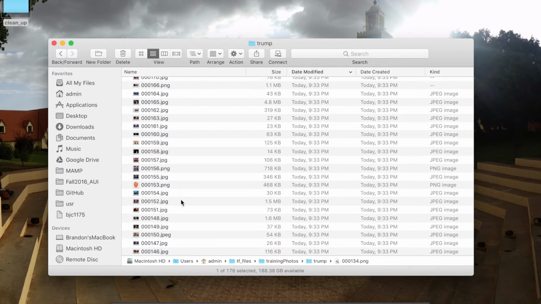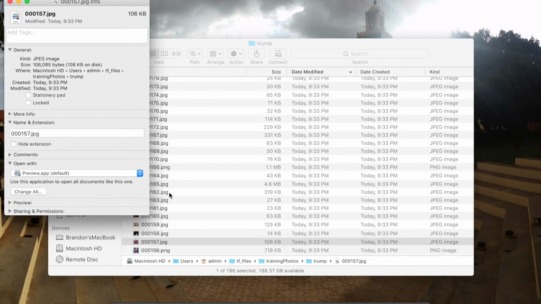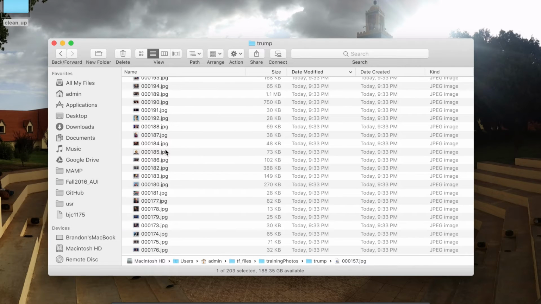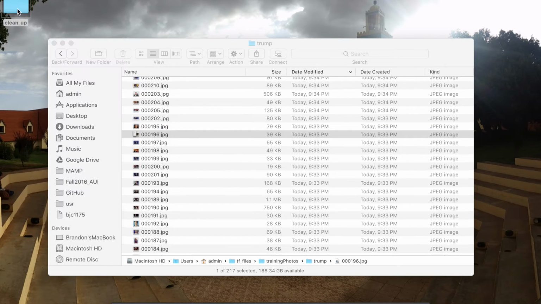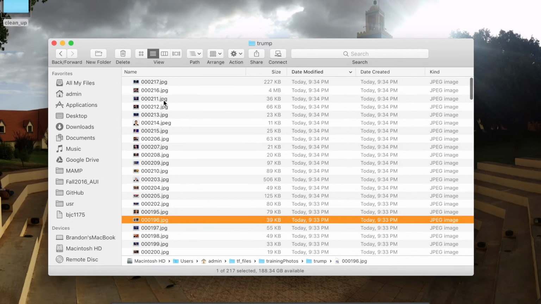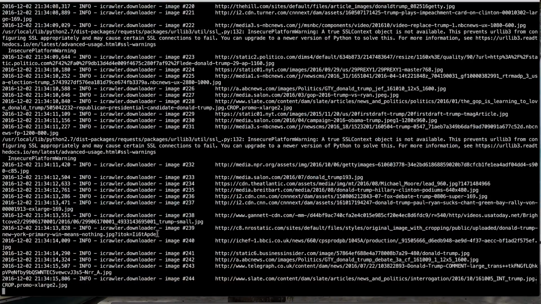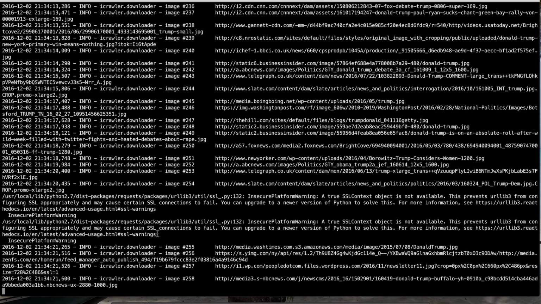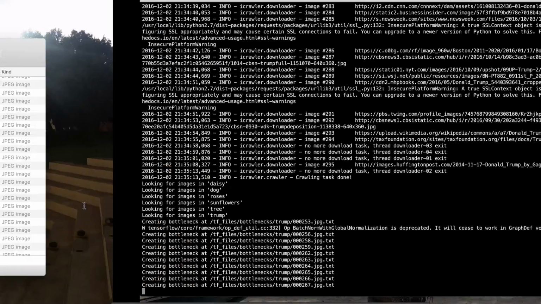There are also some tricky hidden JPEGs that say they're JPEG by the extension, but they are actually PNG when you inspect the file. So our program also takes fake JPEGs into account. I don't know if there are any in this set, but it is necessary in order to get this to work. So we're getting pretty close. We'll just wait a little bit longer. It's about to start training, which means that our delete script should have run.